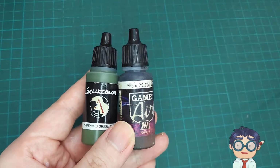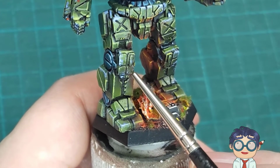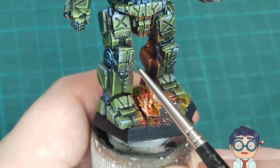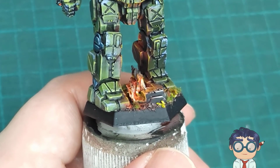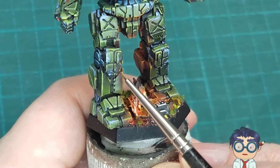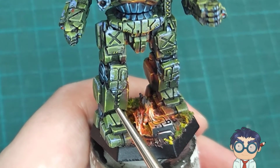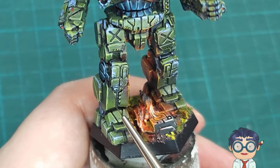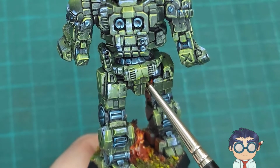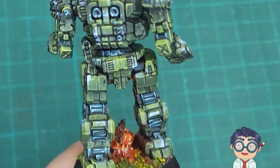So for this, I'm using Ardenne Green with black. Of course, this is essentially the same color that I used earlier on for the green itself. I'm just adding this very slowly with a brush. This is a time-consuming process. In all honesty, it's a lot easier and a lot faster to do this kind of weathering on top of flat surfaces with oil paints. But I didn't have an oil of this color and I couldn't be bothered to go out and buy a color that I'm probably only going to be using for this one paint job. So I just decided, well, let's just use what I currently have.